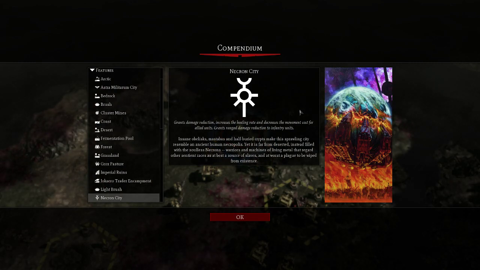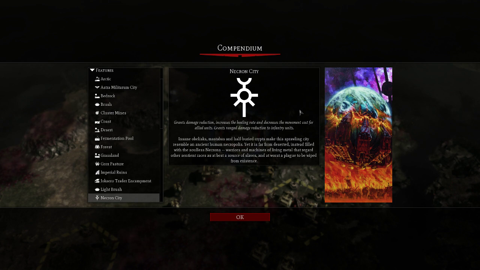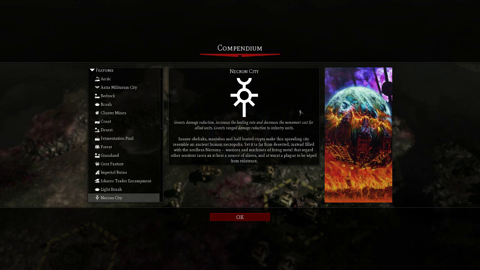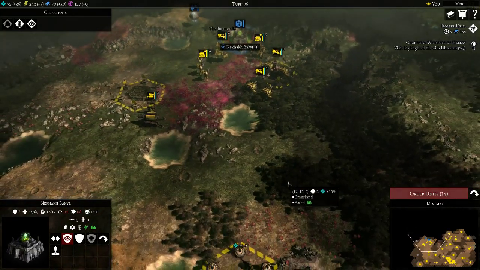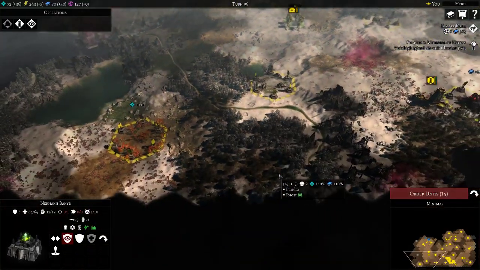Necron City grants damage reduction, increased healing rate, and decreased movement cost for allied units. Grants range damage reduction to infantry units. Insane obelisks, mastabas, and half-buried crypts make the sprawling city resemble an ancient human necropolis, yet it is far from deserted. Instead filled with the soulless Necrons, warriors and machines of living metal that regard other sentient races as at best a source of slaves, and at worst a plague to be wiped from existence. So that's wonderful. I think we'll just focus on chewing them apart.